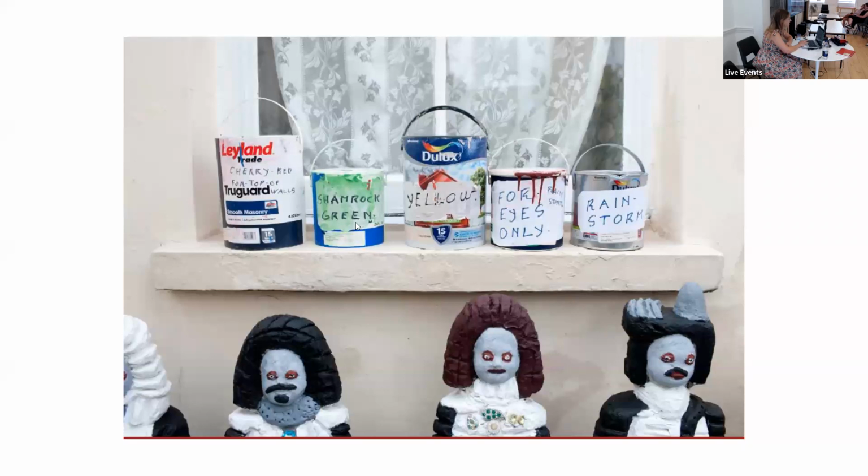So I haven't mentioned anything about his biography because I think it's interesting just to try and understand him from his work. But he was Irish and he left Ireland in the late 1950s, early 50s for a new life in England. And there are quite a few Irish figures, but very much a real mix of Irish, British, European, anyone that interested him. But Shamrock Green is a very signifying label that he used.